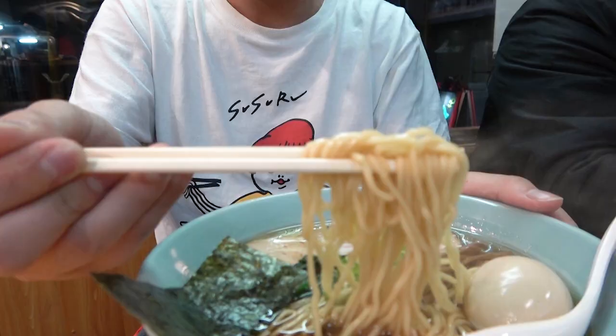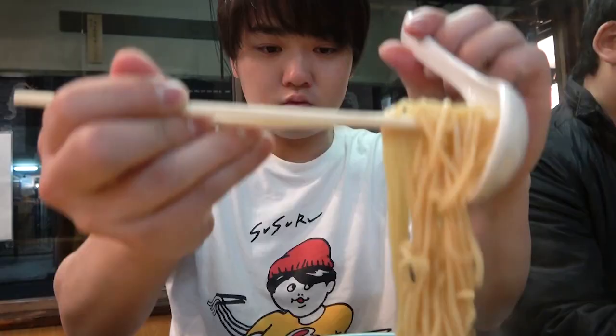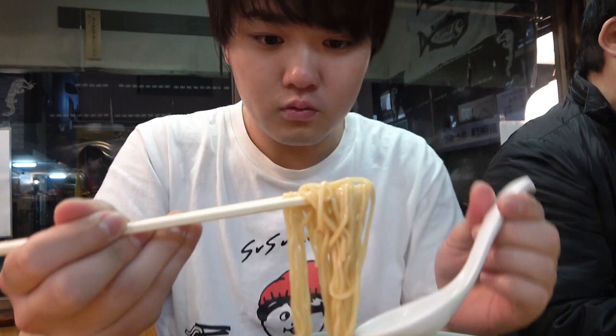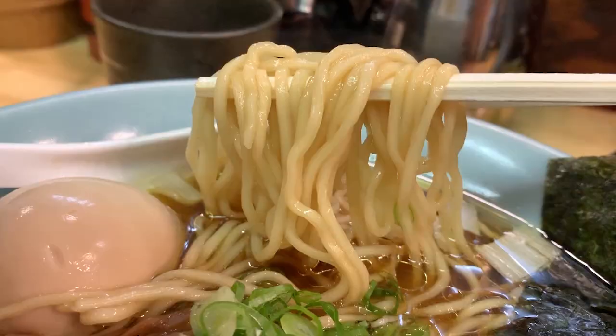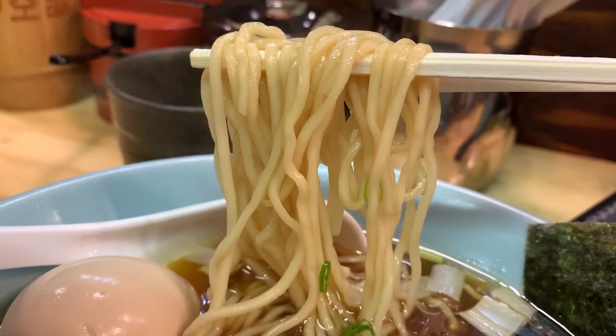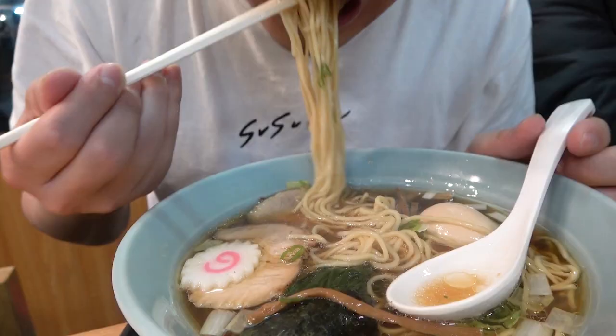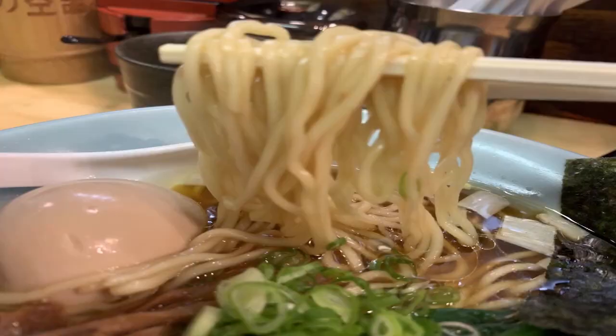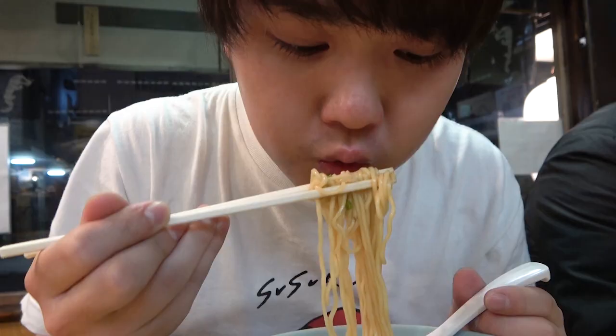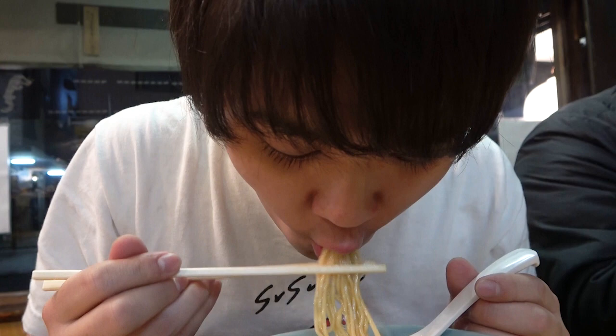Moving on, it's time for the noodles! Look at that slightly fine and simple noodle — we can't keep them waiting! And slurp! Wow! They have a nice and slippery sensation to it and it makes the depth of the soup stand out even more! The flavor comes in layers: first the soy sauce flavor on the surface, then the slight hint of chicken in the base, and then the flavored oil! It's a nice feeling all through the way!